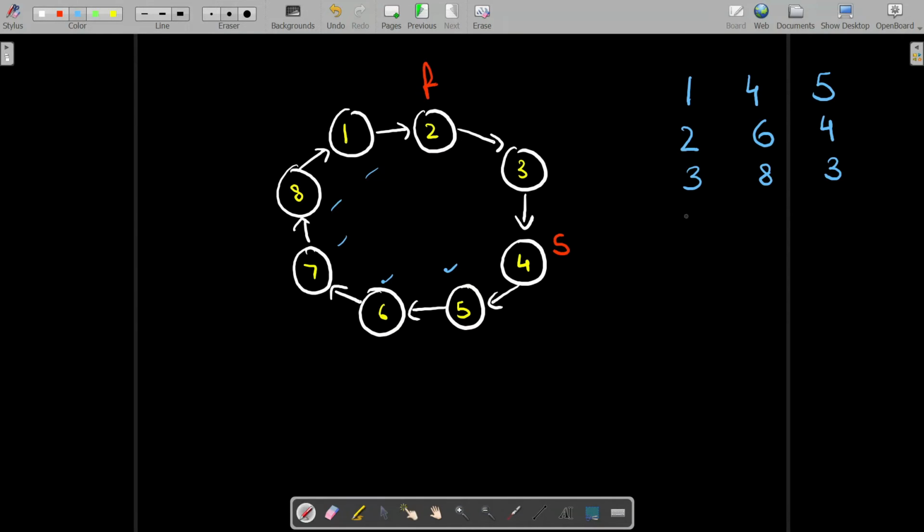Now in the next iteration, when the slow pointer reaches 4 and the fast pointer will go to 2, we see that the distance becomes 2. Now again the slow pointer moves forward by 1 and the fast pointer moves forward by 2. Now in this case, we see that the distance between them becomes 1. And in the next step, when the slow pointer moves forward by 1 and fast pointer moves forward by 2, the distance becomes 0. As we can see that after each step, the distance decreases by 1 step and in the end it is bound to reach 0.